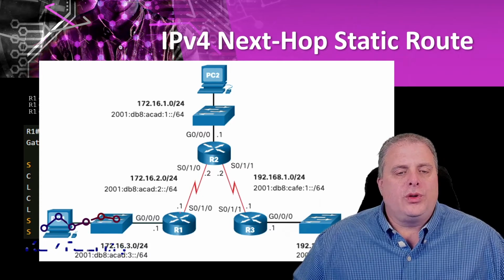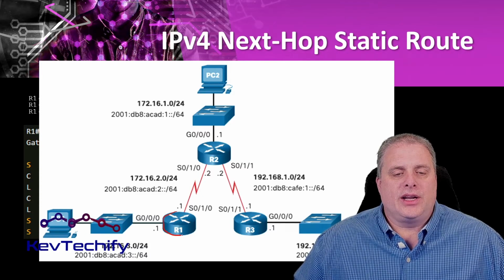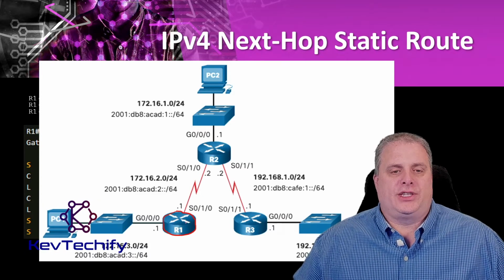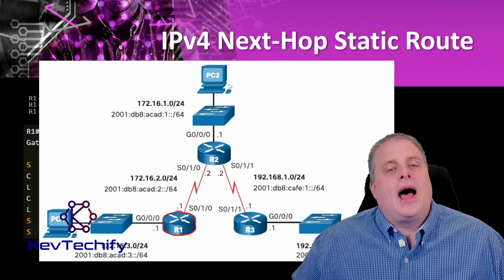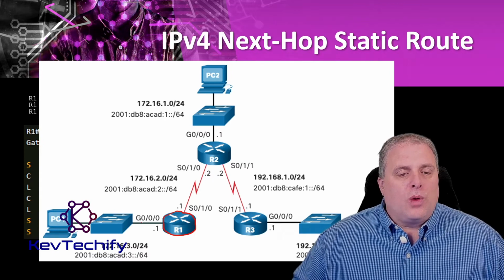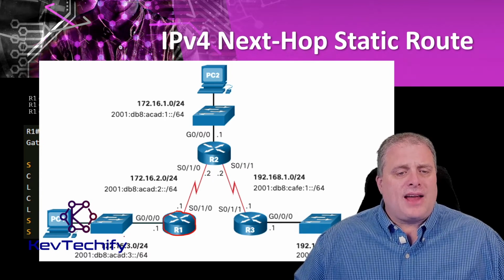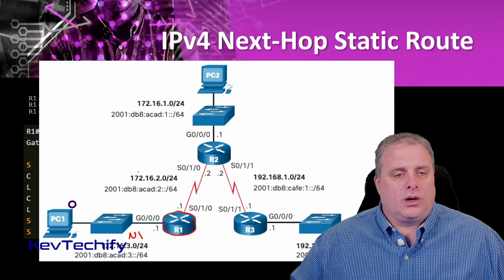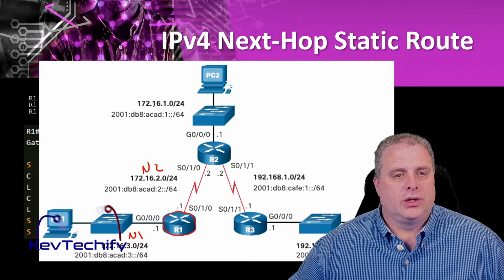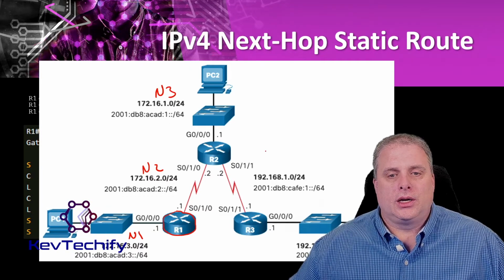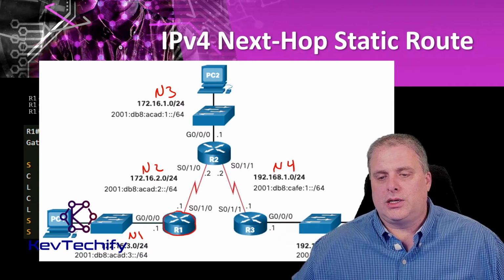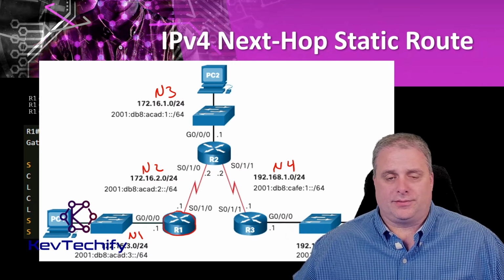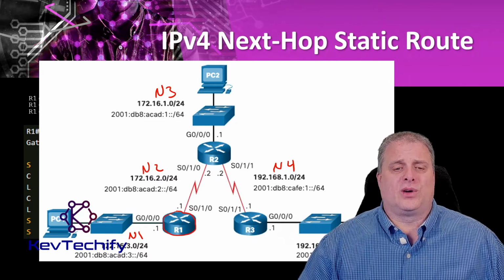Each router, when you talk about creating static routes, needs its own conversation, because you need to be thinking, okay, I'm in router 1. How do I get to these other networks? Router 1, and we've got 5 networks here. This is network 1. I'm going to call this network 2, network 3, network 4, and down here is network 5. We have 5 different networks on there.